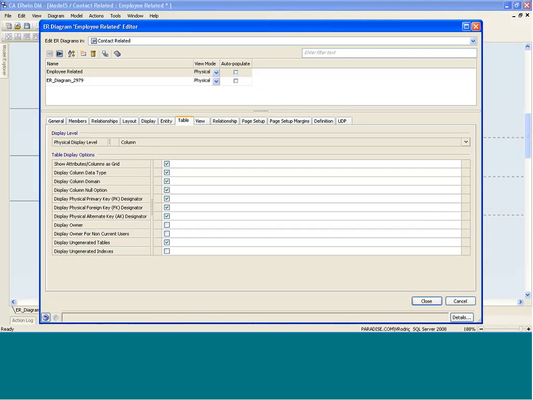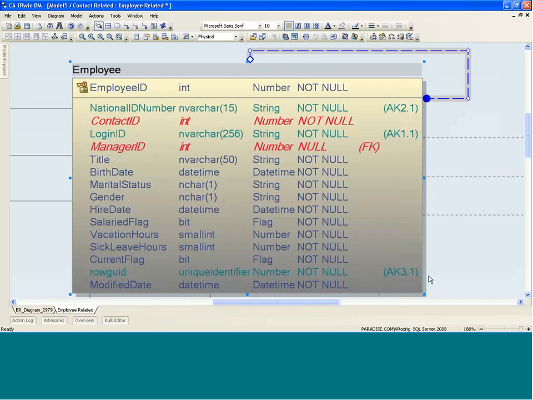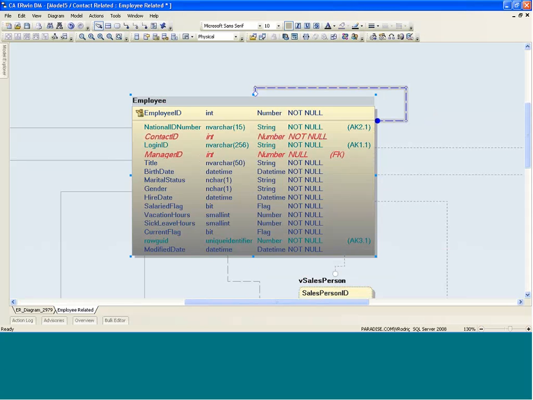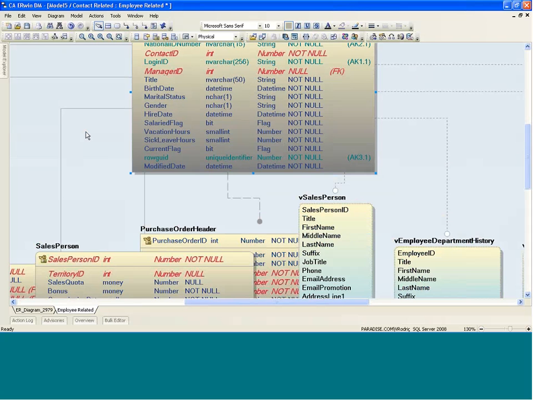And this is actually a really nice feature in the tool. And if we step back now, we'll see that we have these nice columns for each and every one of the actual tables that are going to be here. So it's very easy to read, very easy to print out and display to your end users, and much easier to read than you saw in the past.